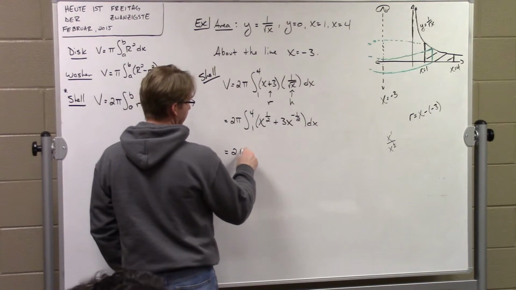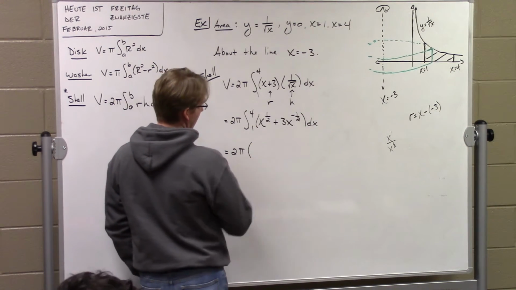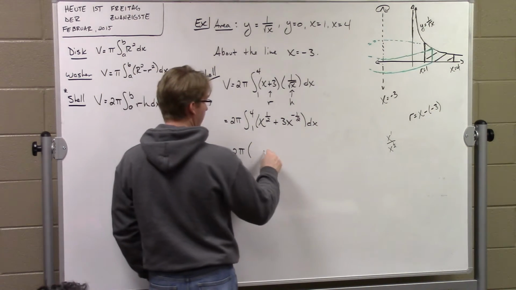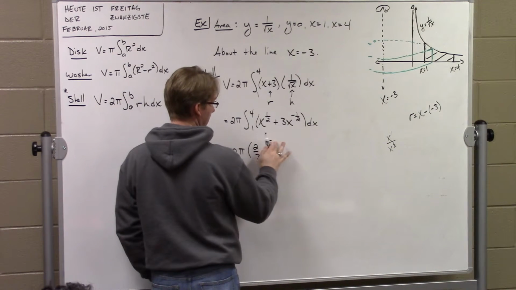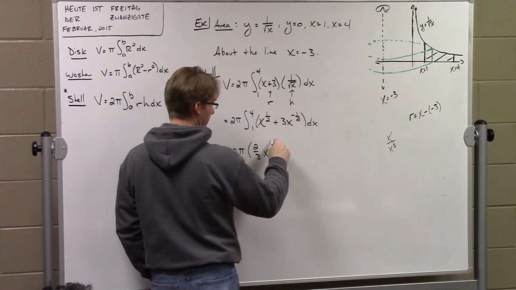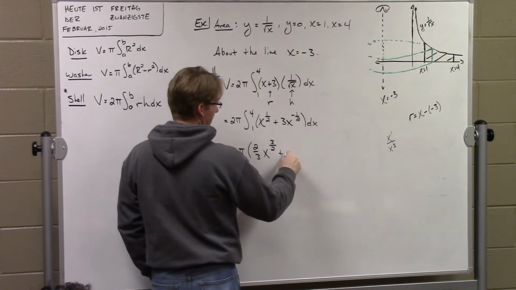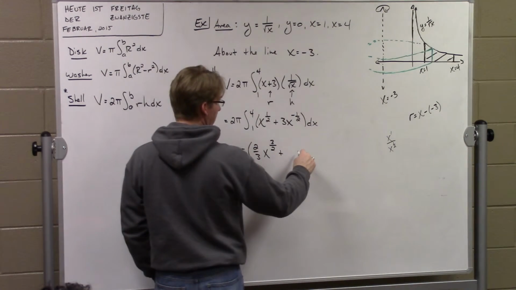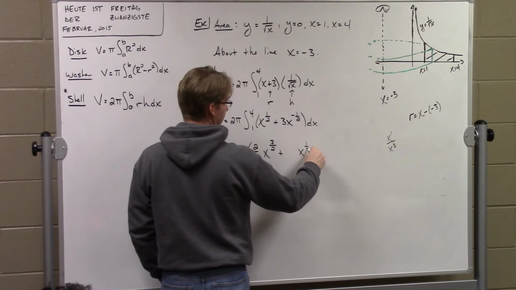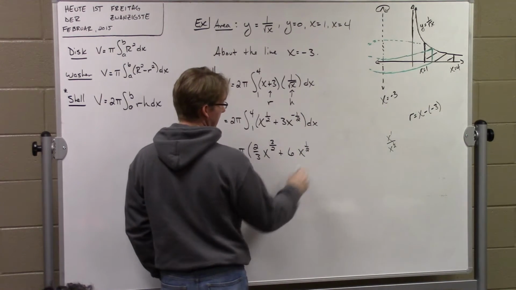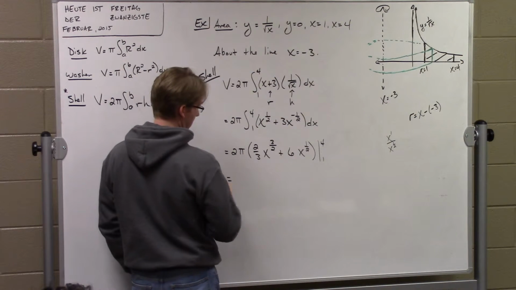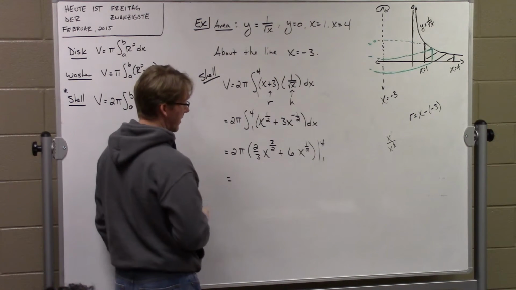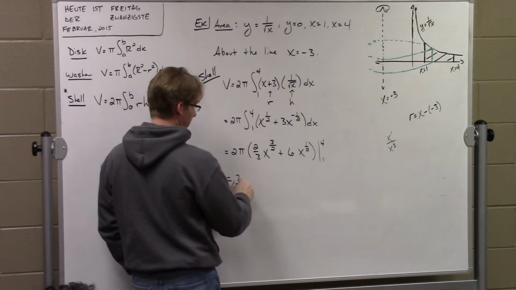All right, 2 pi. Antiderivative of x to the 1/2. We got x to the 3/2, 2/3 of that. It's an ugly 3/2, I apologize. For this one, we're going to raise it 1 power and get x to the 1/2, then divide by that and get 6. Going from 1 to 4. Both of those numbers, by the way, are absolutely gorgeous inside those roots.